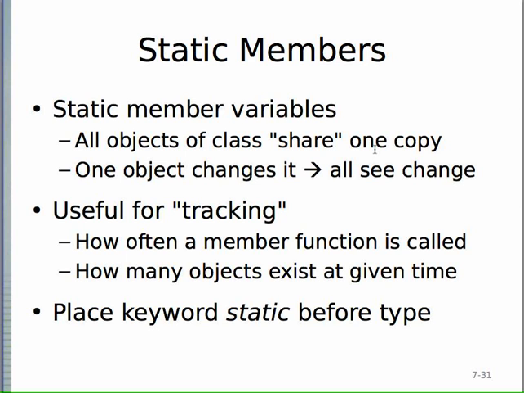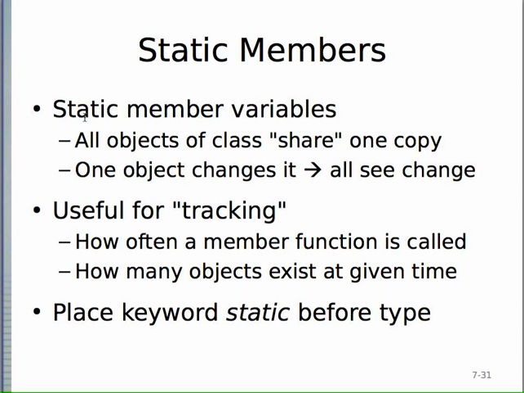In the case of the account objects, the thing that's going to be different about each object is, let's say, the current balance. Let's say one person, Joe, has $100 and Mary has $500. And let's say the minimum balance is $100. That minimum balance is going to be true for Joe and for Mary. And so you want the minimum balance to be a static data member. And I don't know if you guys remember, the non-static data members are called instance data members in Java. It's pretty much the same thing for C++.